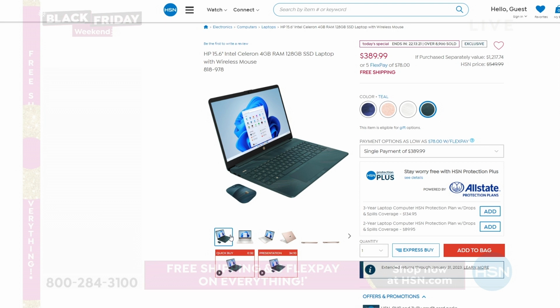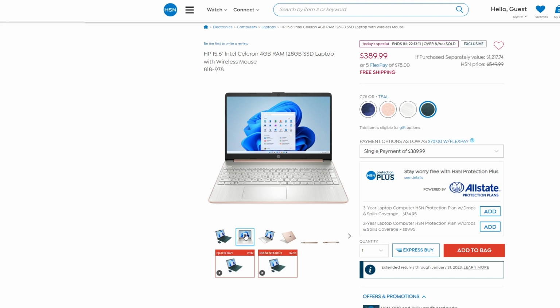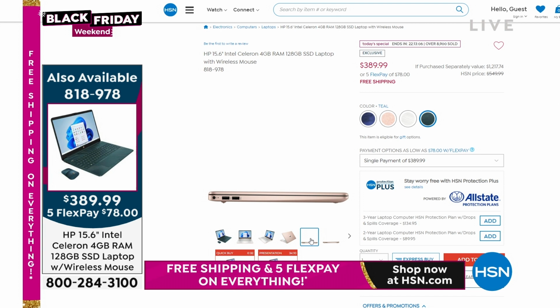So it is a night of HP. We've got our new laptop. A lot of you are getting two of those, by the way, because it's so affordable. That's a laptop that starts with the number 3. A new laptop. I'm going to spend more on my new phone, I think, for Christmas than I will on a new computer. And I'd rather have a new computer, to be honest with you.